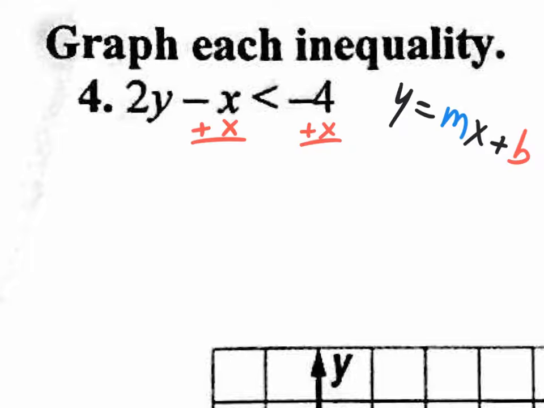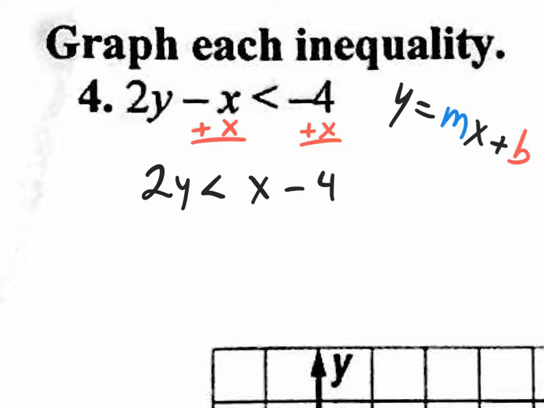You want to get y by itself. So we added x to both sides, and x and a negative x cancel out, so it's 0. So I have a 2y left over. I still have the inequality that's less than. And over here, I can't do negative 4 plus x. I can't do that, so I'm just going to rewrite it. Of course, you want the x term first, so let me put the positive x first, and then let me put the minus 4 at the very end.